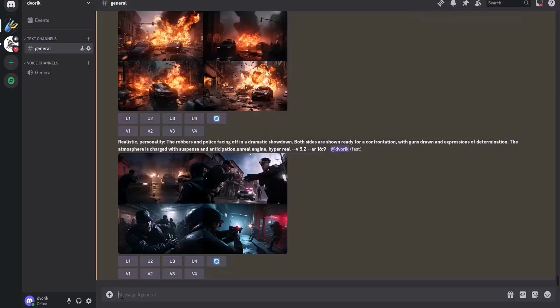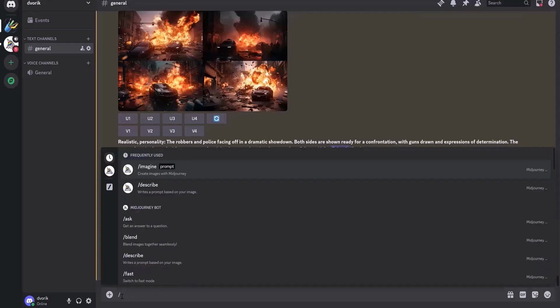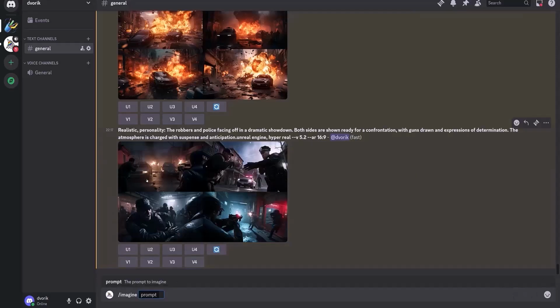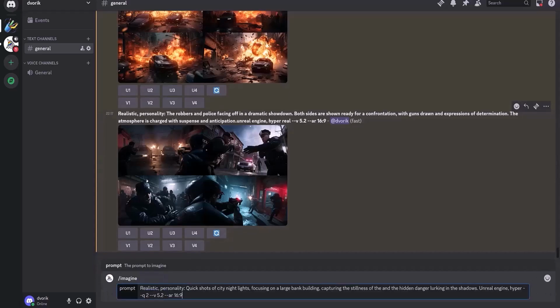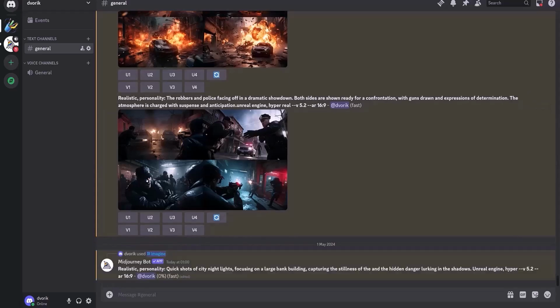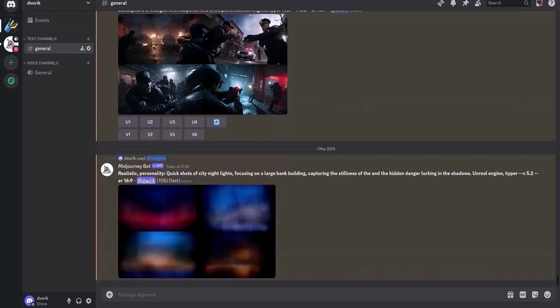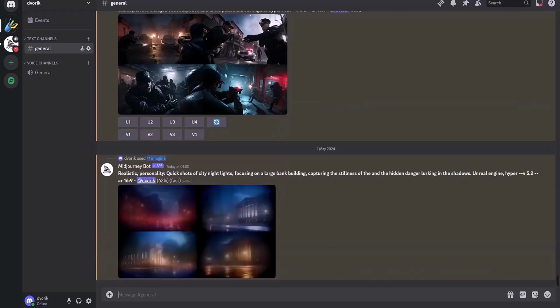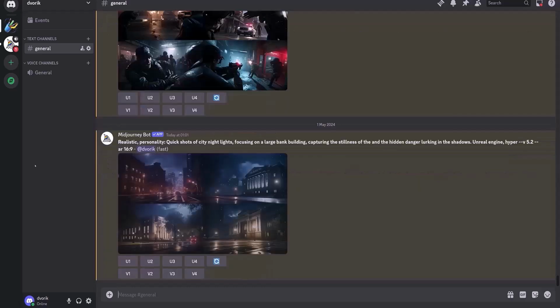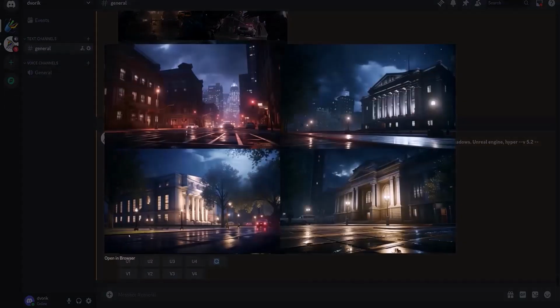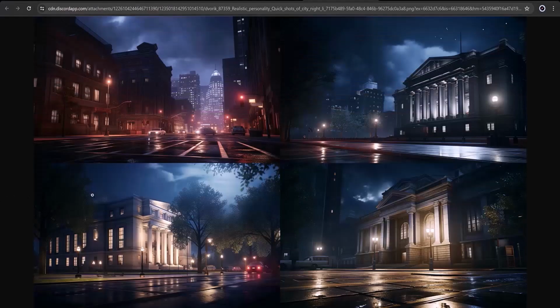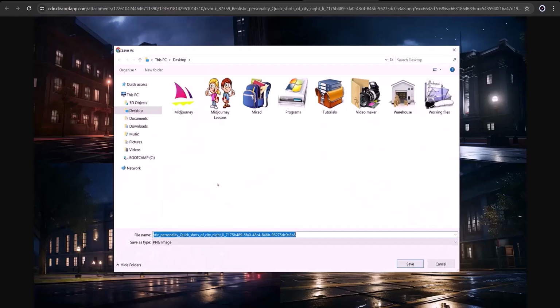I call Imagine and paste the copied text into the prompt field. I click the Enter button. Here's what the bank looks like that our robbers want to rob. I save the created image. To avoid confusion with the images in the future, I will give them sequential names. This will be the first image.